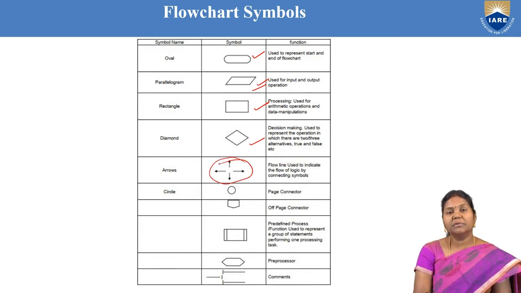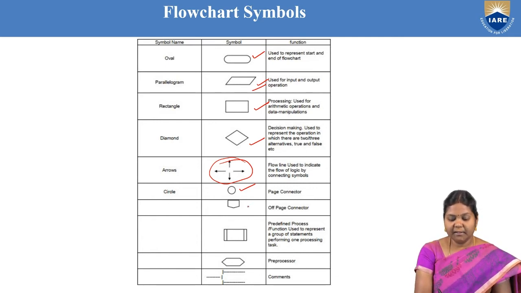Now, whenever you write a flow diagram like a flow chart, these are the different types of arrows which are very popularly used to indicate the direction of flow. Up arrow, down arrow, left and right arrow, these are the four types of flow lines that can be used in a flow chart to indicate the direction of data flow or information flow. Then we use a small circle as a page connector. Suppose the length of your flow chart is more than one page or two pages, then you have to connect the flow chart through a page connector.